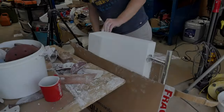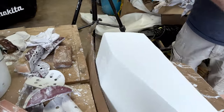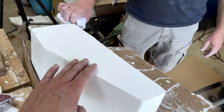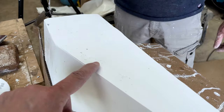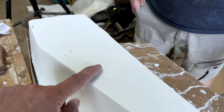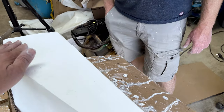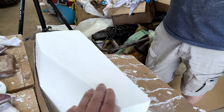So Richard's still working on this transom door. He's flattened or sanded this front edge and the bottom edge. He's just working on this side edge now, but we've got some air bubbles in here, so we've got to try and sand those out. It's really hard, this gel coat, so it's taking quite a lot of work, and unfortunately our sander's broken down, so we're having to do that by hand.